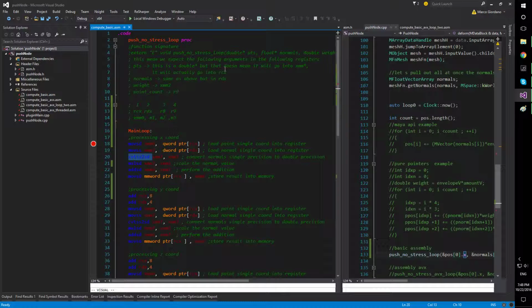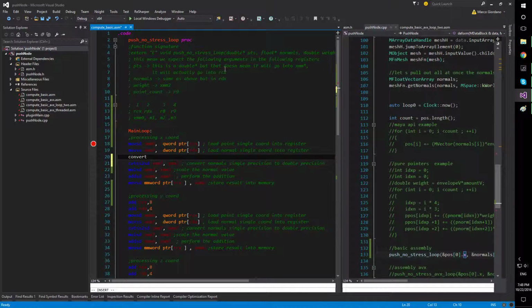CVT stands for convert. SS means single precision. 2 stands for TO, right? Kind of like a teenager speaks. And SD is single double. So this whole instruction means convert one float to one double. That's exactly what we need, right? And that's what we're going to do.